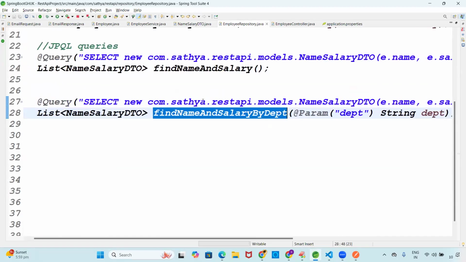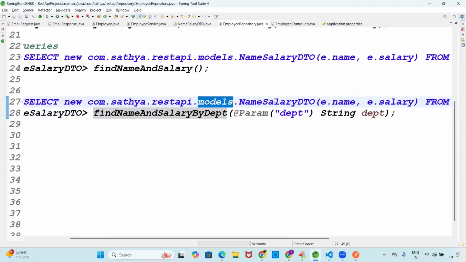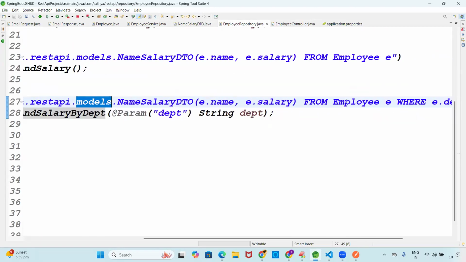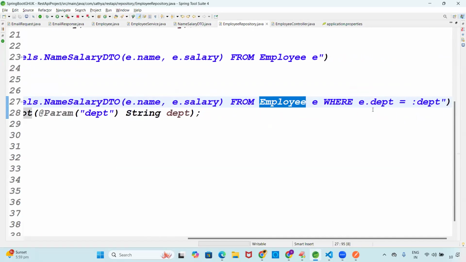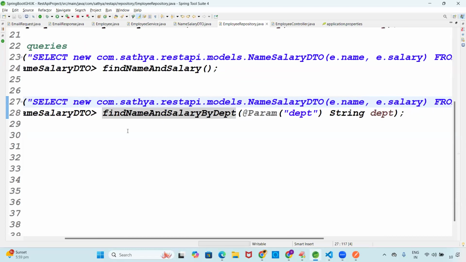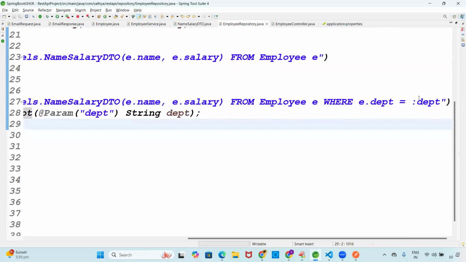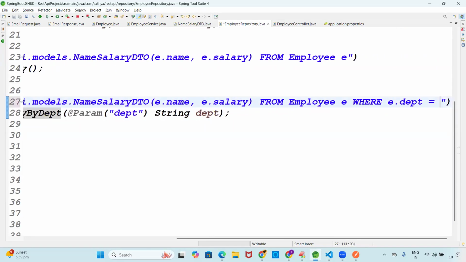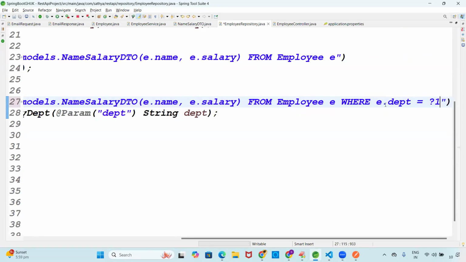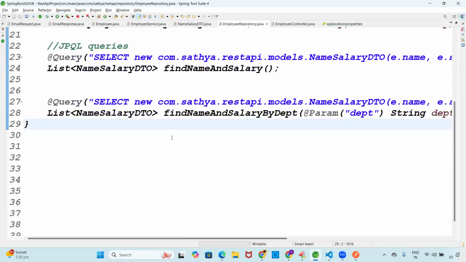And here select new, the models dot name and salary details, from what table, your employee e where e dot department colon department. Colon DEPT.